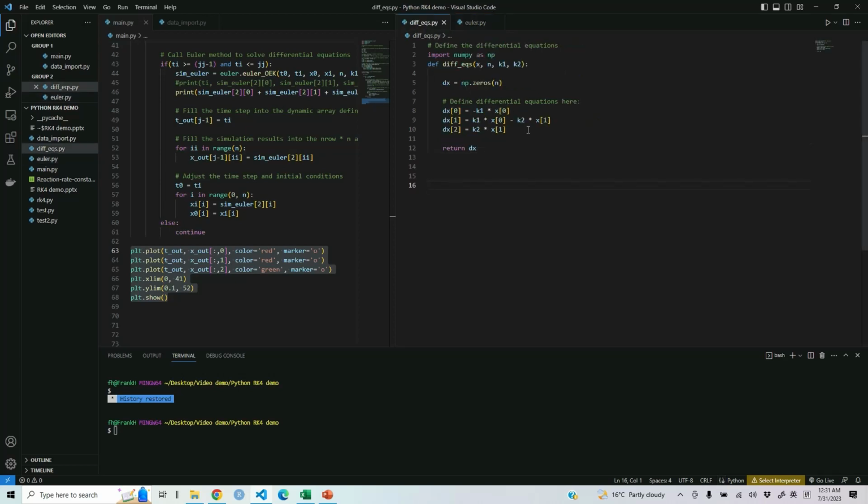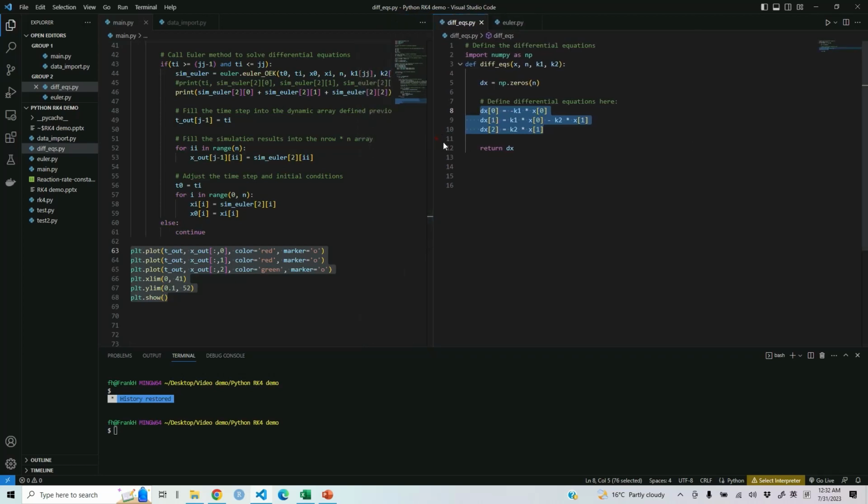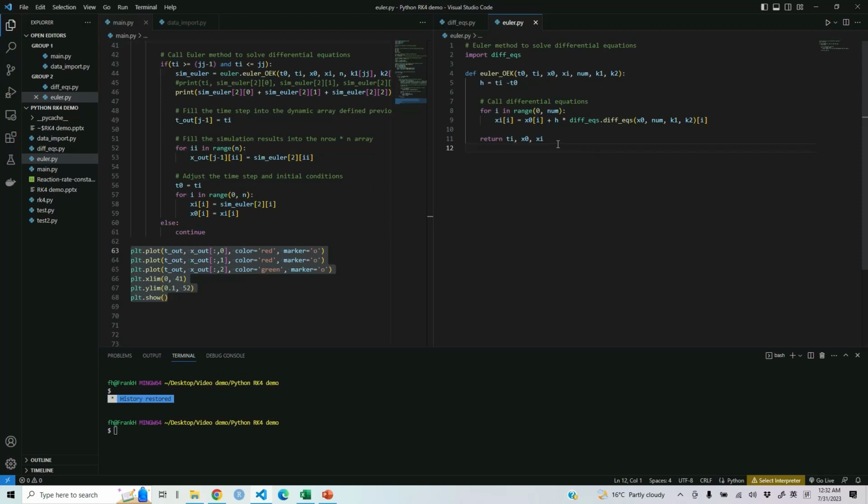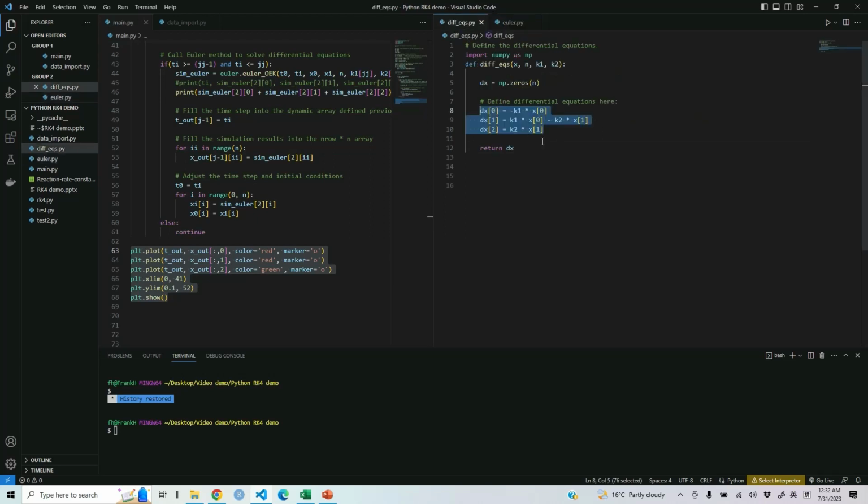And here is another file where I define all the differential equations. It could be really long, could be 20 or 30 differential equations. But as I demonstrated in my previous video, I like to separate those files, because by doing this it is really easy to keep your code organized, and whenever there is a problem, it is really easy to debug. For example, this file is only for the Euler method, the numerical simulation method, and this file is only for the differential equations. They can be easily organized, unlike putting all the code together, which looks really clumsy and chaotic. I've tried this several times, and it should be right.